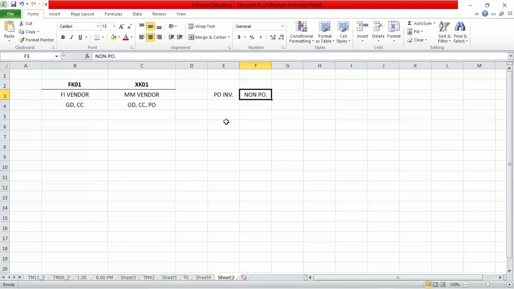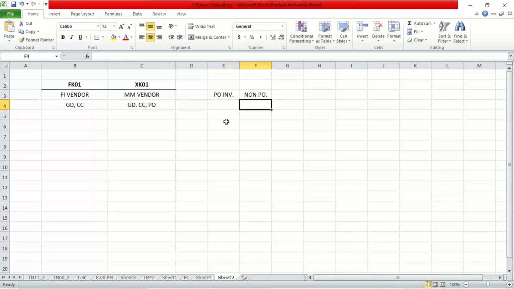In the PO we specify all the details: which material is required, how many units, when we expect delivery, and where the material is going to be supplied, to plant A, plant B or plant C. All those details are specified in the purchase order. Once the vendor delivers the goods, along with the goods the invoice is also sent by the vendor. So this is called PO-based invoices or PO invoices.